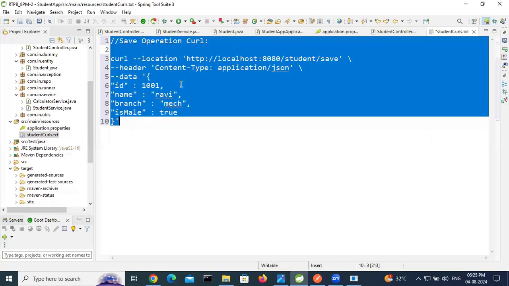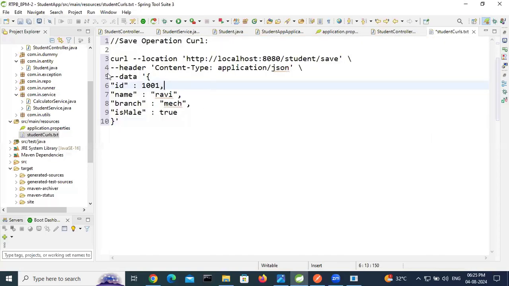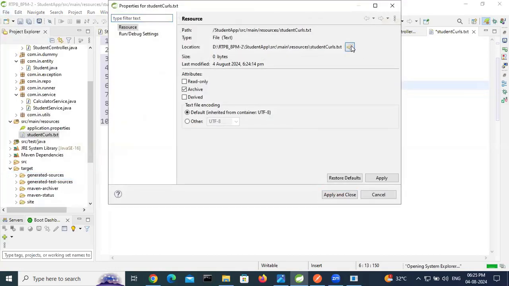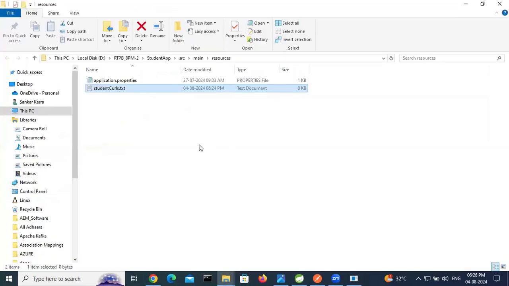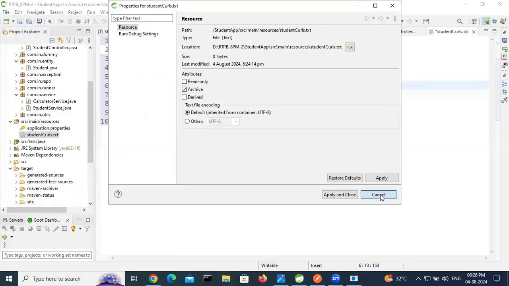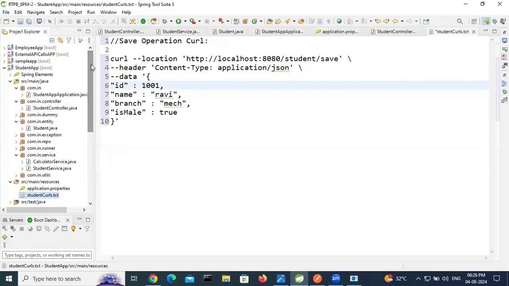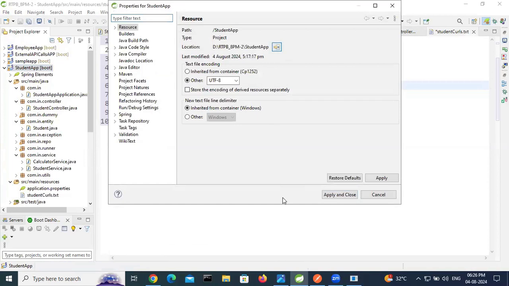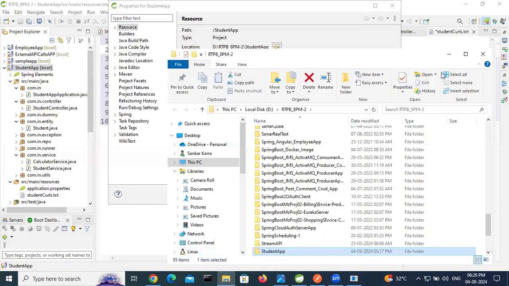So select Control Shift F. It will not appear in a readable format, so let's ignore that. File, properties. I want to go to this project location. Select the project name, properties, go to location, click here.